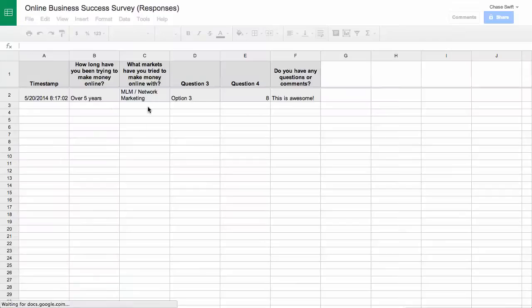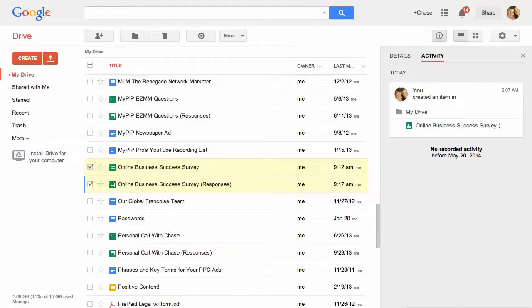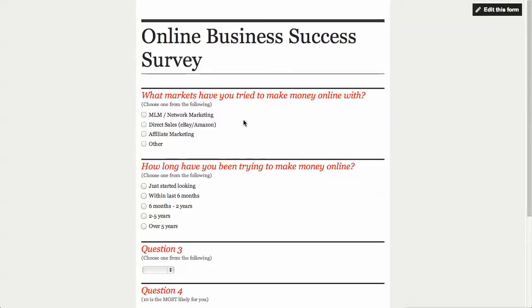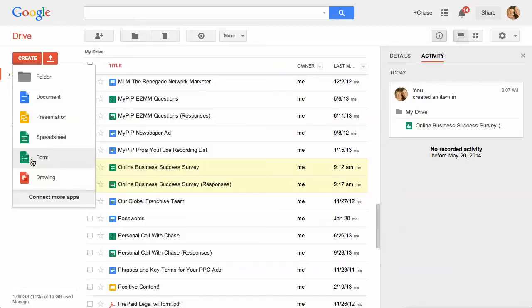So I'm not going to do anything with this data. It's pretty simple, whatever. But I'll just leave it. You won't be able to see this, okay? Only I will be. But you will be able to see the form, and I encourage you to try creating a form on Google Drive. Again, you'll just log into your Google Drive account, go to Create, and then scroll down to Create a Form, and follow my guide, and feel free to play with this and experiment.